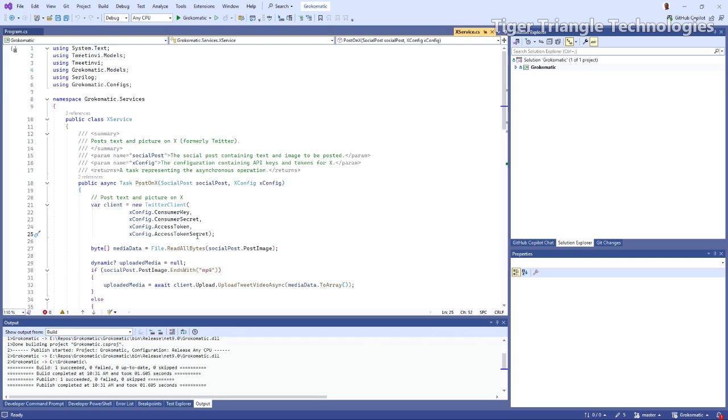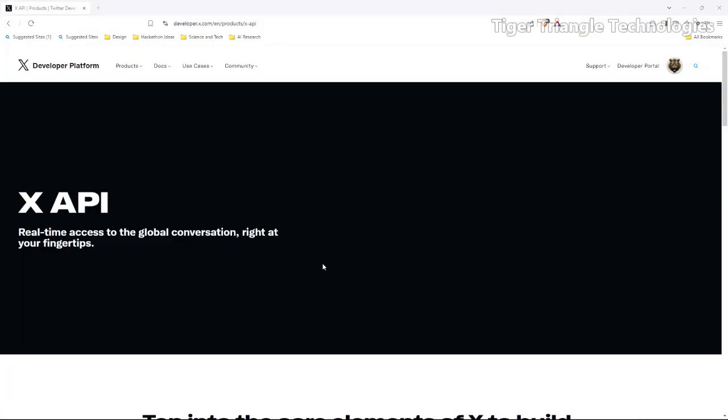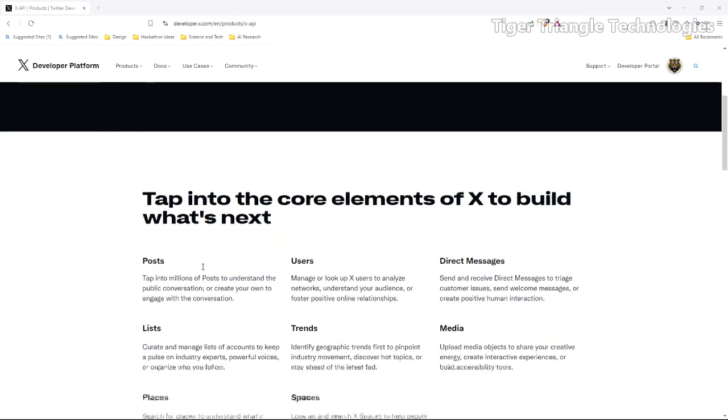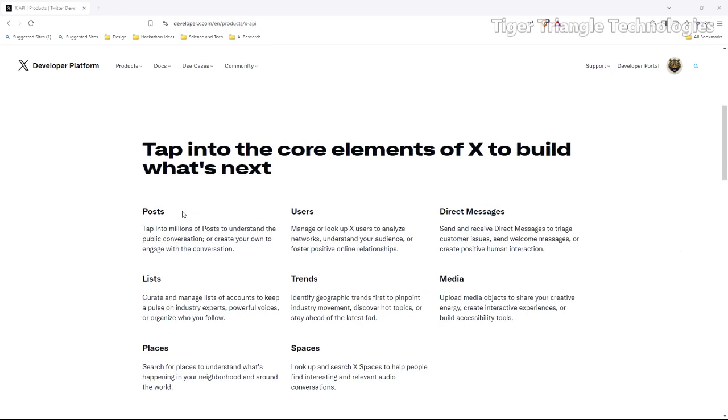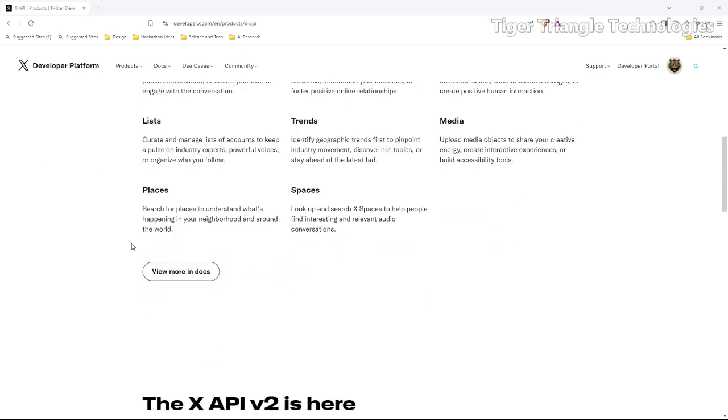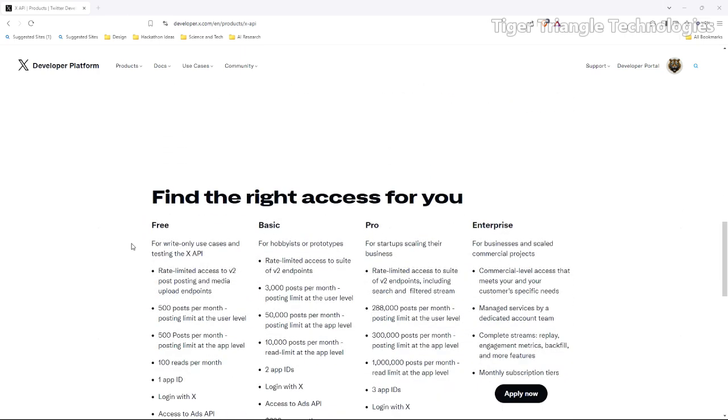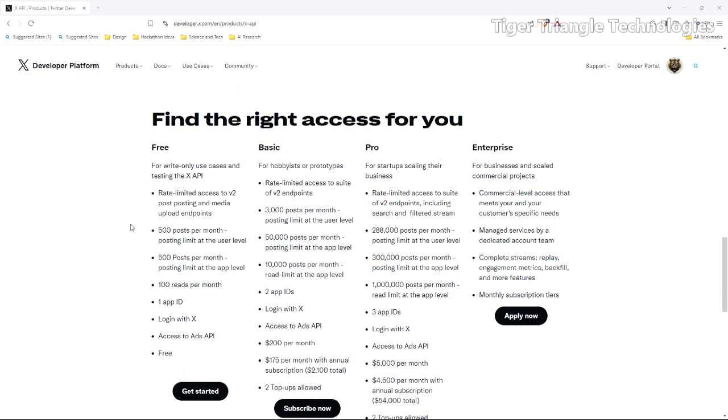So let's look at that real quick. Here on the X development platform, we can see there is a page for the X API, but it tells a little about what you can do with it, and there's different tiers here of access.